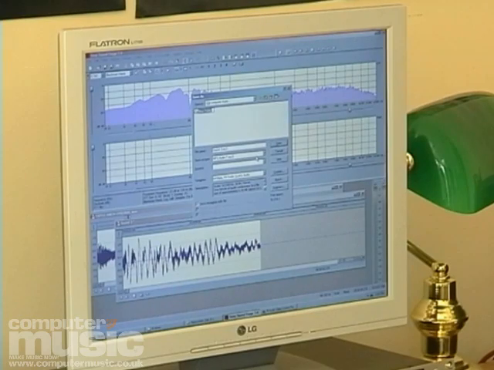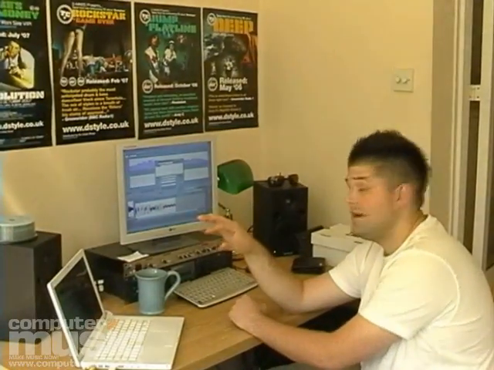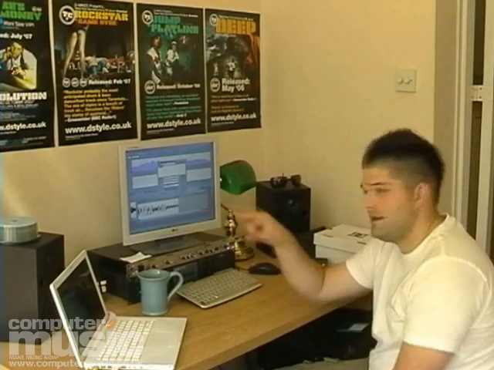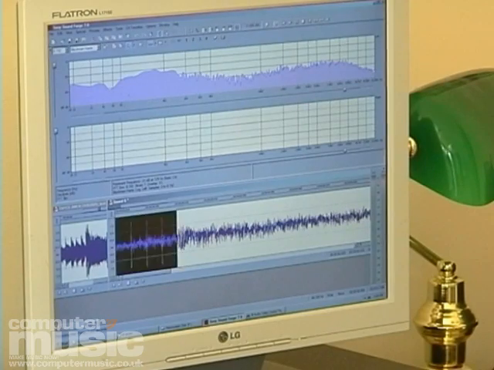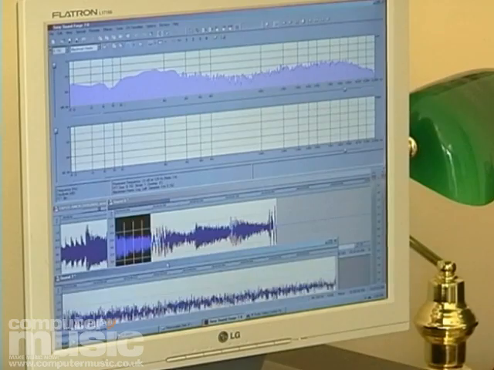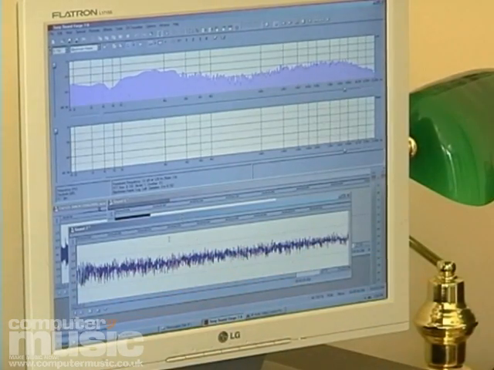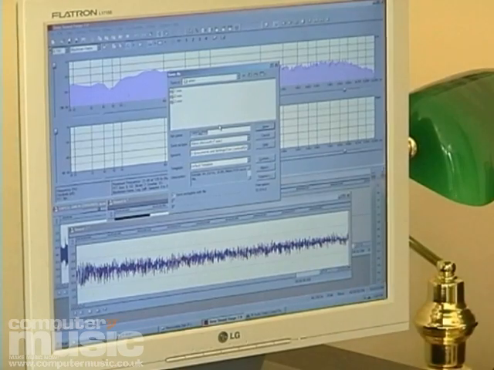And what I do is I number each chop sequentially, so that when I drag it into Contact later on, I can just drag and drop and it'll all be in the right place, if you know what I mean. So I like the accuracy of it, because I can see where the notes are really starting, because on SoundForge you can see it. And the other editors, I never got to grips with the user interface. I couldn't see the exact start of a wave.